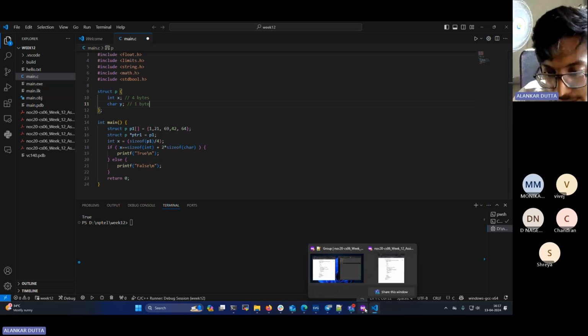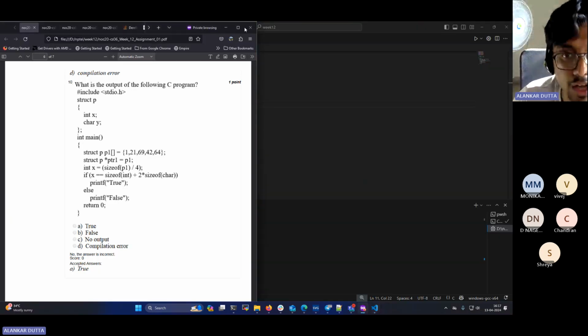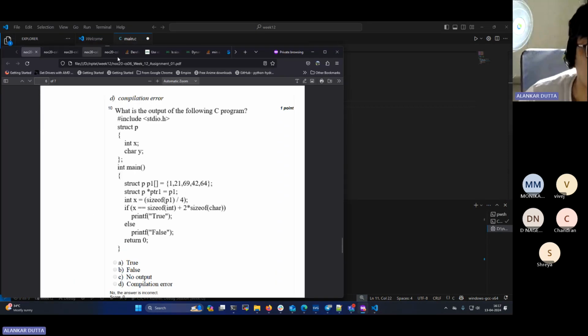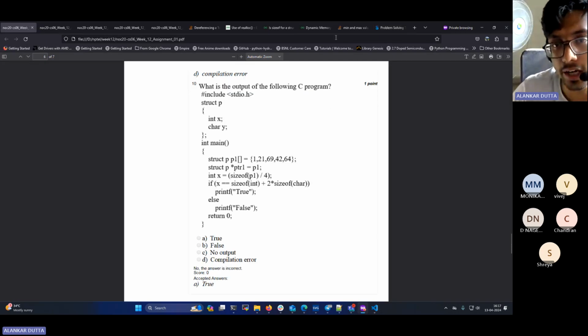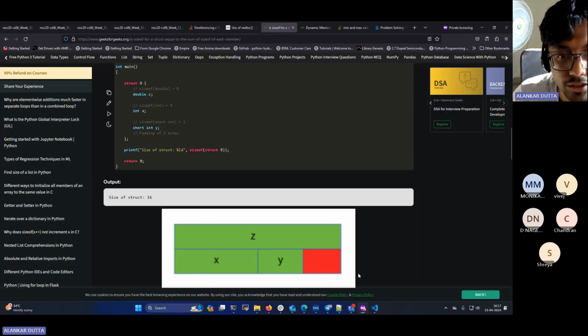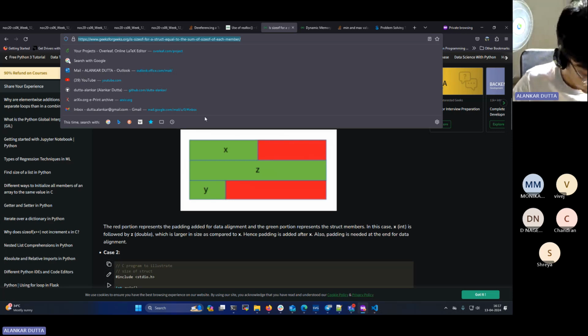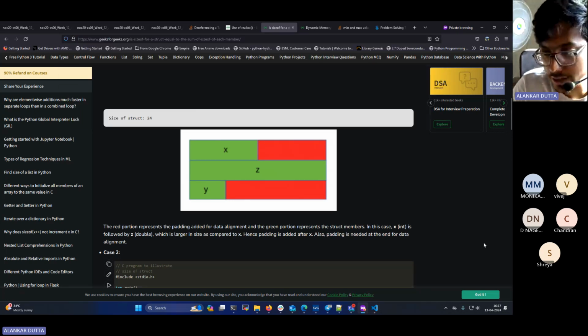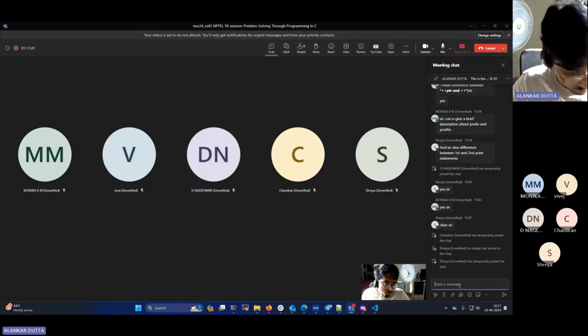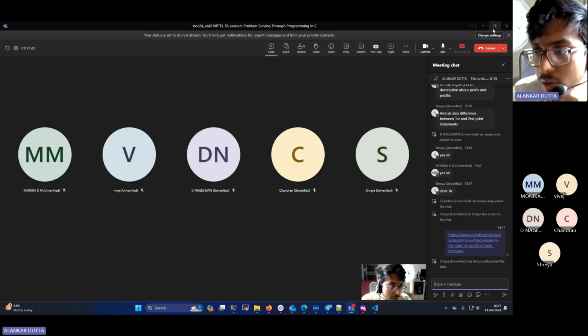And what I mean by padding, I will try to go to a page where this is discussed in a diagrammatic manner, which will make this clear. So let me go there. Okay. I'm also going to copy this link and share it with you over chat, so that you can also have a look at this whenever you want.